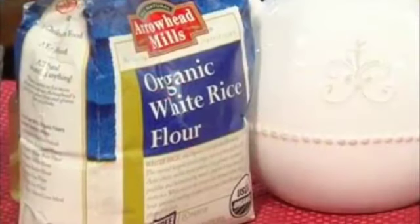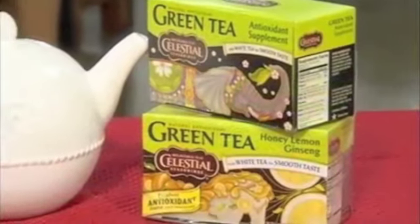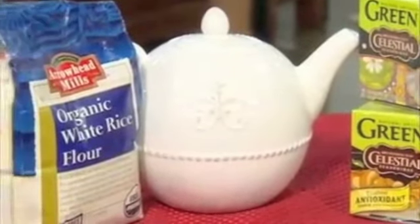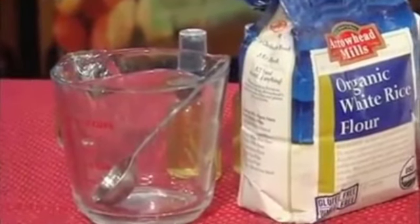Rice flour is made from rice, ground into a powder — very small particles of rice — and it actually creates a flour. It's good for you because it fights wrinkles, blemishes, and pigmentation issues. It makes your skin a little smoother and a little brighter. It's really simple to put together and very inexpensive — the flour and the tea together probably cost but a dollar once mixed.